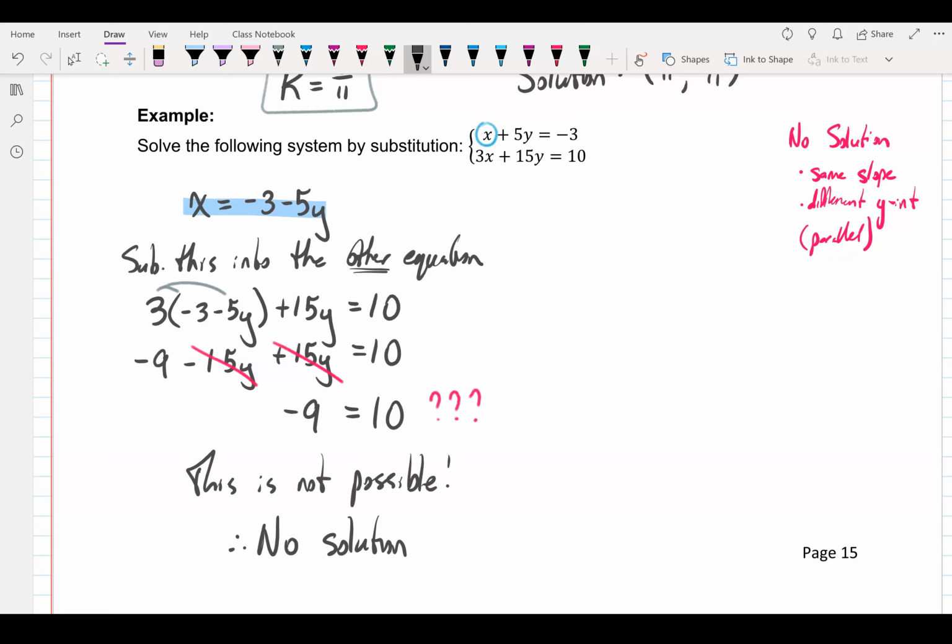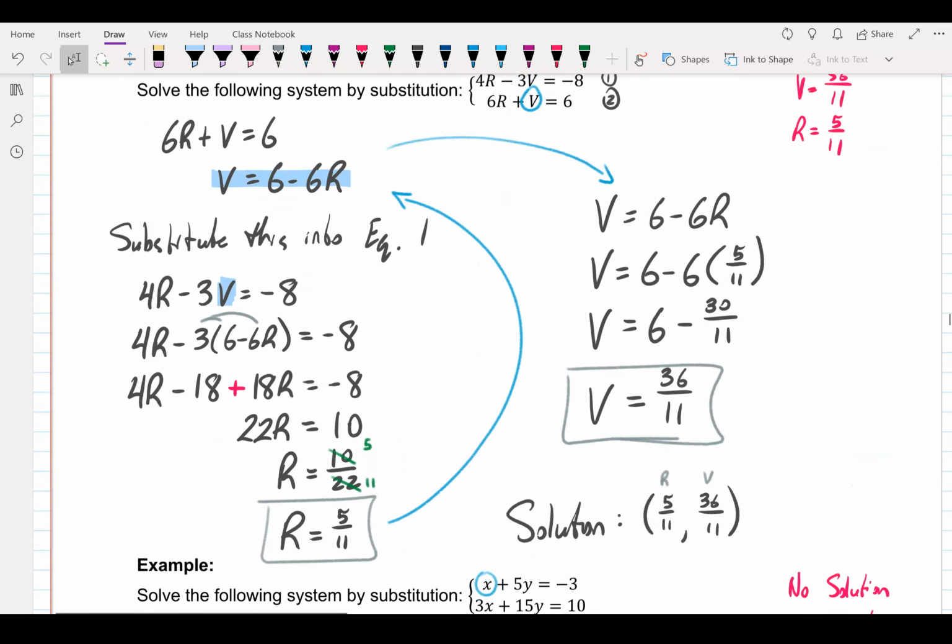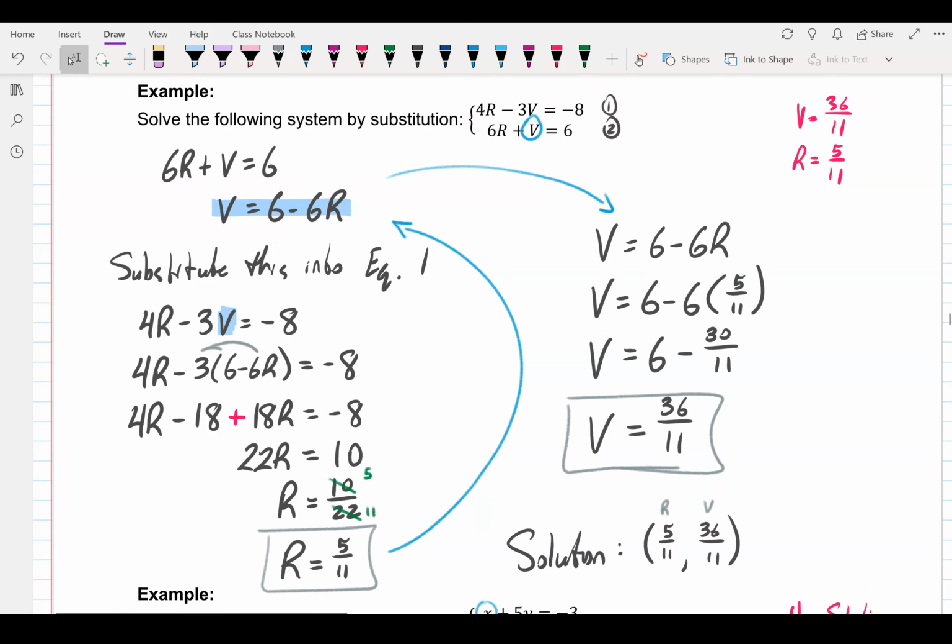These lines must be parallel. I assume it's parallel or it's some other weird case, but at the end of the day, the important thing is that there's no solution. So the last thing I'll do is I'm going to take these two answers that I found, I'm going to graph them on Desmos to prove to you that our answers are correct.